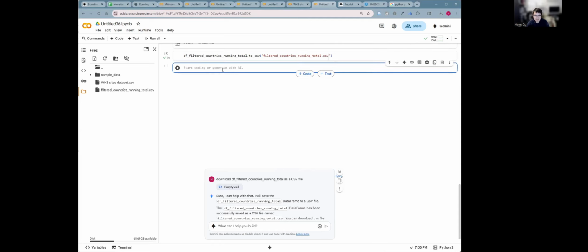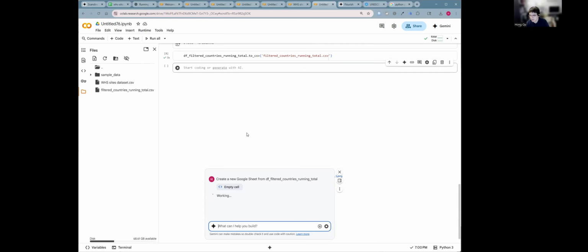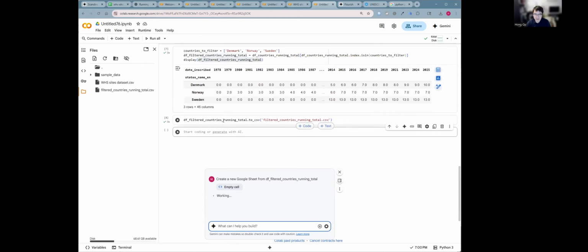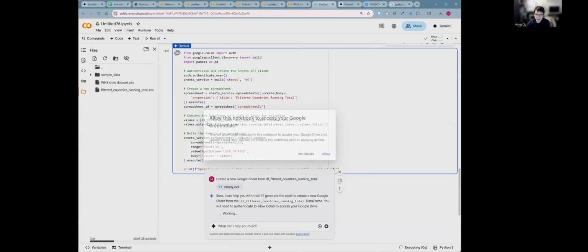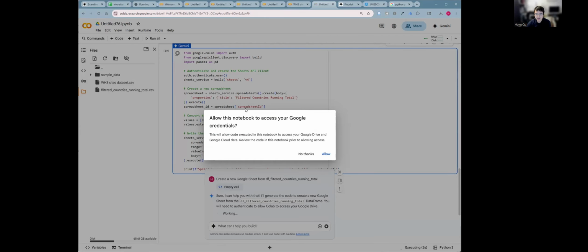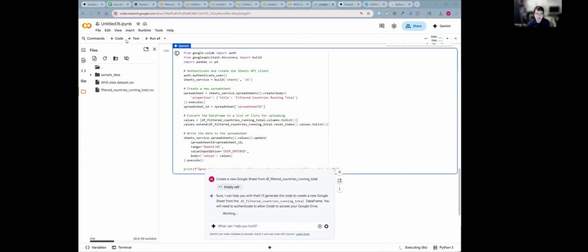Let's create a new line of code and say, create a new Google Sheet for this table. And it'll write all the code. That's how things work. We're going to run this line of code, which generates the CSV, and nothing's going to happen. It's just going to download it into the computer, so it'll be in my download folder once I run this. The next line is generate the Google Sheet. Even though it's your own account, you have to give it permission to write to your Google Sheets account.